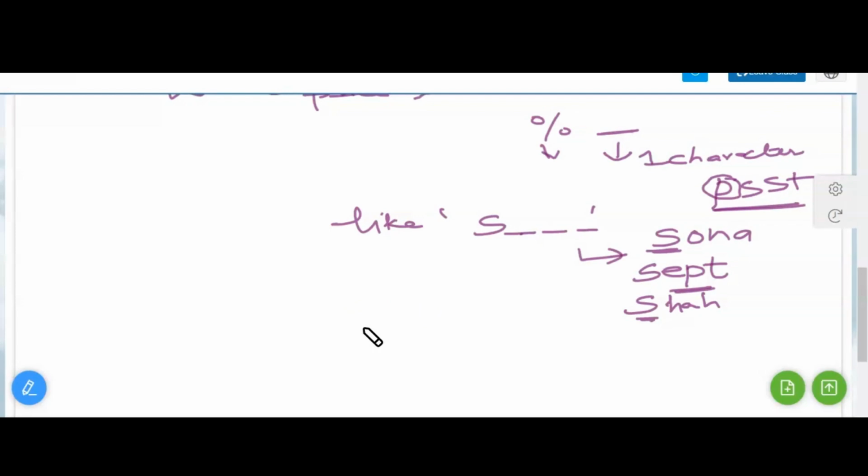Any character pattern you can form with the like statement in your where clause. We will see it in practical.